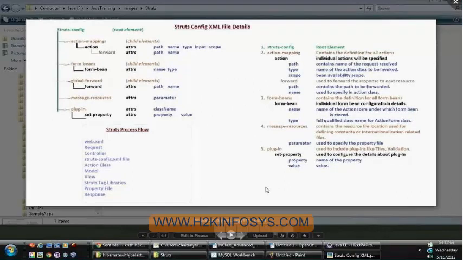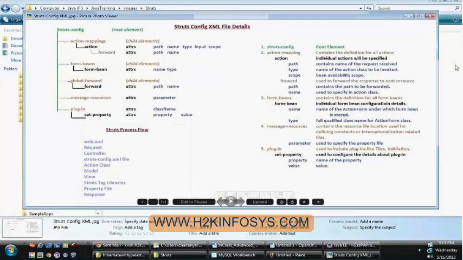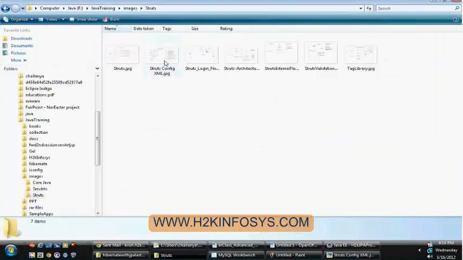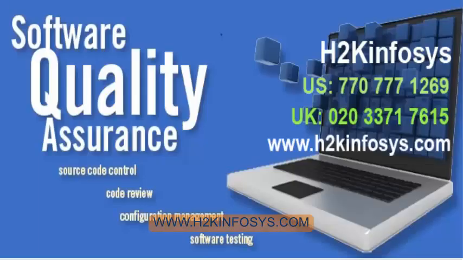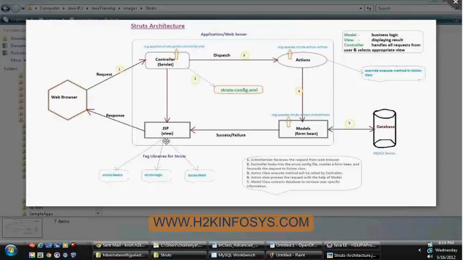Sorry, Krish, I posted a query in the chat. What was that arrow for the model to the JSP? Model, that's where we are just forwarding the data to the JSP page. That's the reason I have placed it. There is no actual association between those two. There is no direct relationship. It was supposed to go like this only, but my intention here is to specify that the form bean was passed back to the JSP page. Okay, thanks.